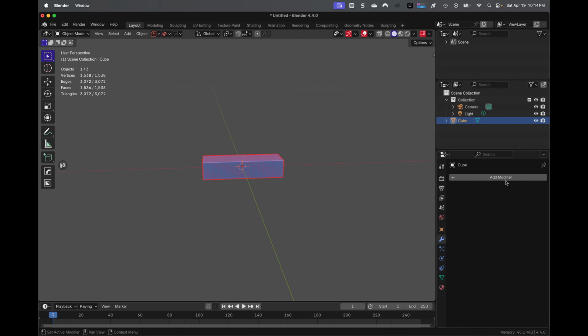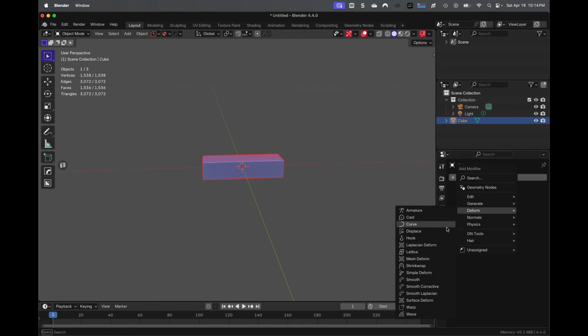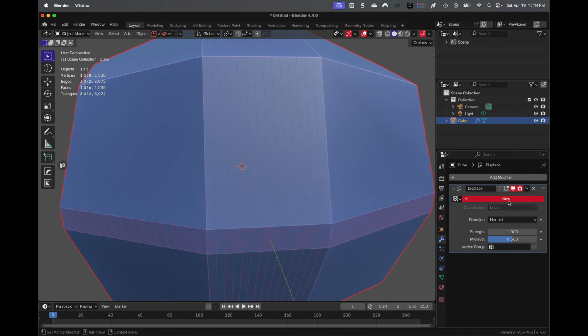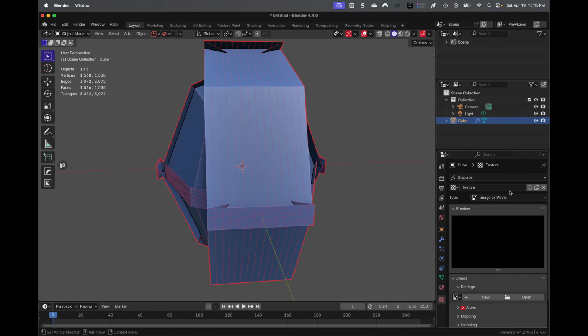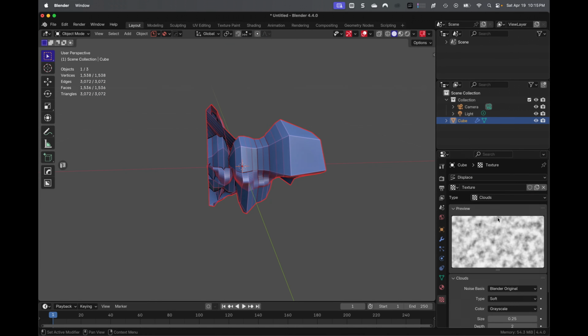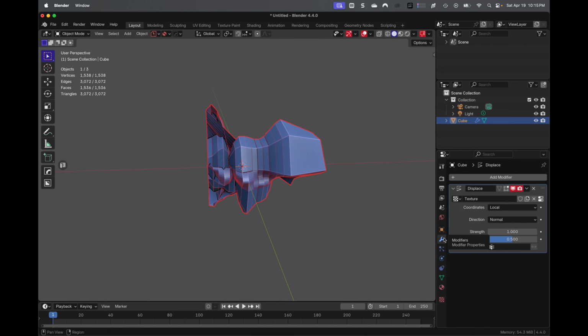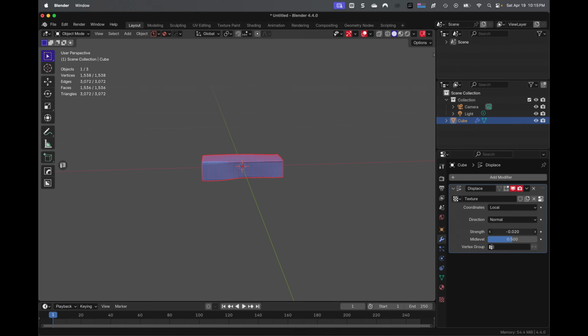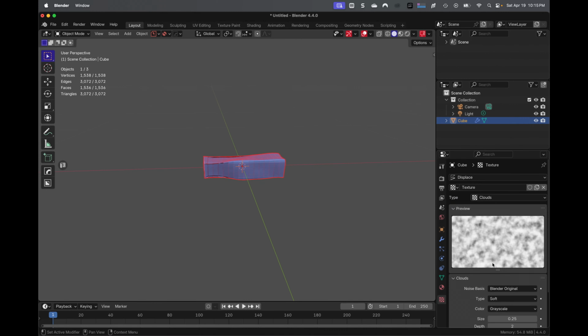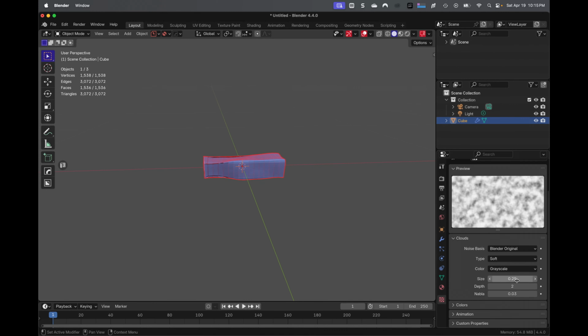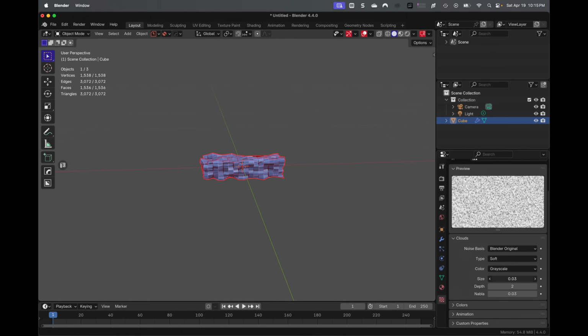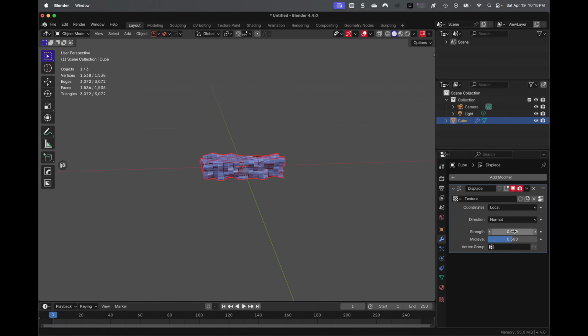So I give it a lot of subdivision here. And I'm going to come in here in my modifier stack and add a displace modifier. I'm going to hit new. I'm going to go to the settings and change it to clouds. You can see the pattern there in the image, but what I want to do is just give it little bumps and divots, and I'm going to scale it down because what I'm trying to do is mimic the roughness of that stone. So we start out with the primitive shape, and then we let Blender use a modifier to calculate the roughness for us.